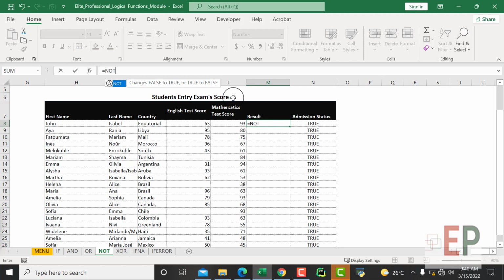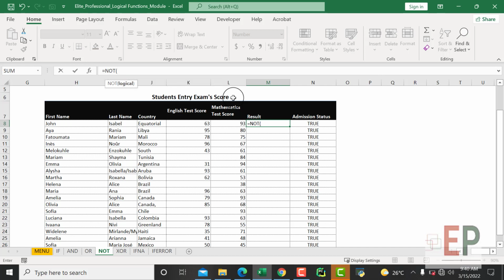If you check an output, if you check if something is equal to another thing and that is true, the NOT function is going to give you the reverse logical value, which is going to be false, and if something is false, it's going to change it to true, right? Okay, so I will show you one of the ways we can actually use the NOT function. Let's just test this first.